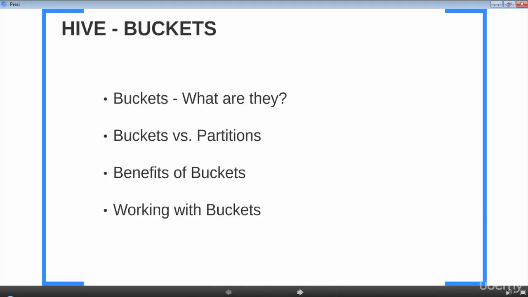So let's summarize what we learned from this lesson. In this lesson, we understood what buckets are, we saw the difference between buckets and partitions, and we also know how to work with buckets. We saw 3 benefits of buckets in this lesson. Unlike partitions, the number of buckets is constant and solves the tiny files issue. Buckets are very efficient when sampling tables. And finally, the benefit of using buckets is during map side joins, which we'll see in more detail later.